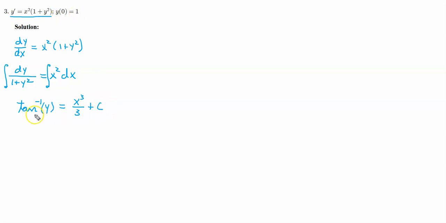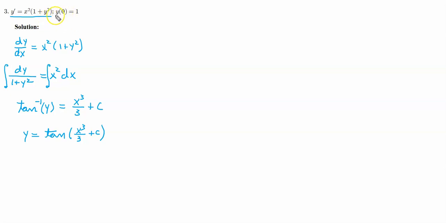Before we do that, if possible, let's try to write y explicitly in terms of x. We can do that pretty easily here because on the left-hand side we have the arctangent, so we'll just take the tangent of both sides, and that'll give us y on the left-hand side. Taking the tangent of both sides, that tells us this. And there we go. That's a nice form for the solution to this differential equation.